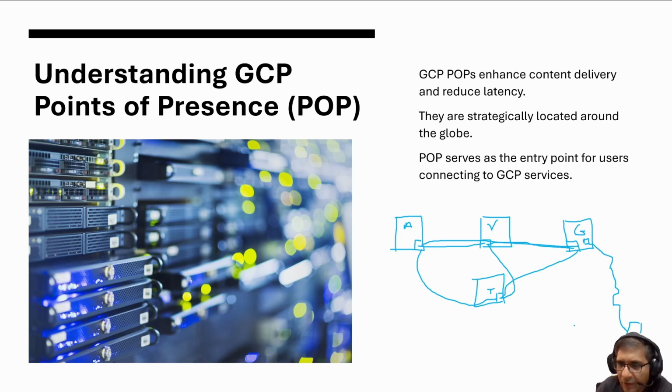But let's say your internet connection is provided by, for example, Hathway, and wherever Hathway's data center is, right? In their POP, if Google is connected over there, then your user experience improves because it's just a single jump for you, a single hop, and you are inside Google's environment because these are private fibers which are running to connect them. Right? So that's how the POP enhances your user experience.